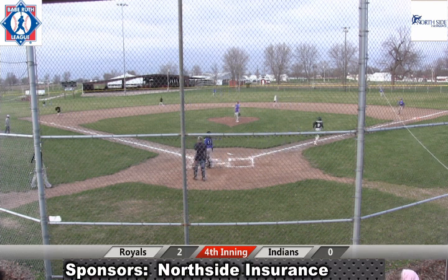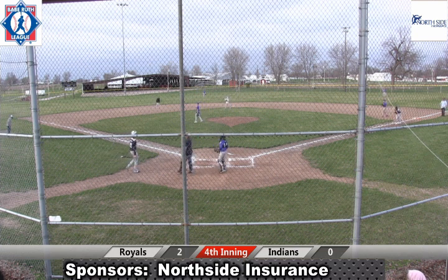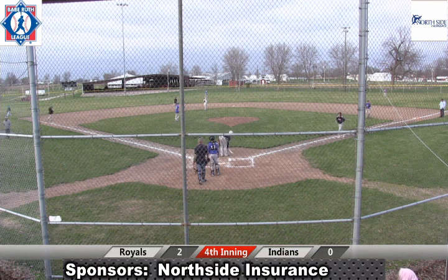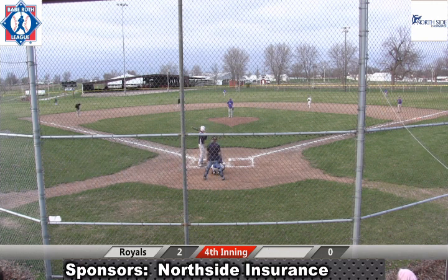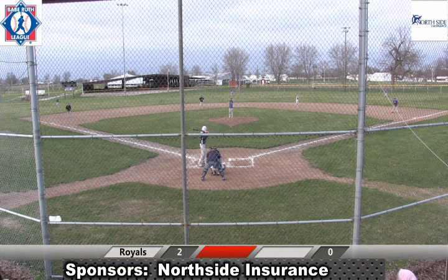Popped up. Foul territory, and the third baseman makes a tumbling catch. That was Jackson Lee, who went head over heels to secure that ball. Aiden Ryan fouls out to the third baseman, and there's 2 outs in the inning. Gloucester has yet to record a 1-2-3 inning, and that's a strike to start off Cooper Kleiman. But if he can get Cooper Kleiman out, he'll have his first 1-2-3 inning.